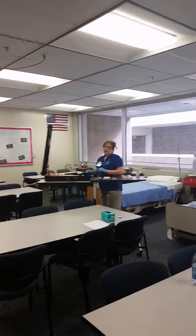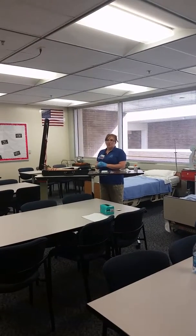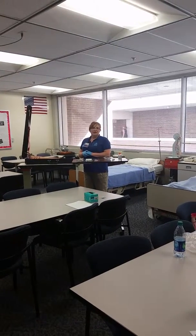Okay. And then when the procedure's over, I'm going to document time and date, that we put it in the right forearm, the size of the catheter and the needle. I got it on the first attempt, how the patient tolerated it, and any instructions.